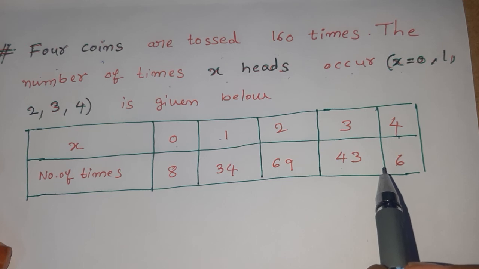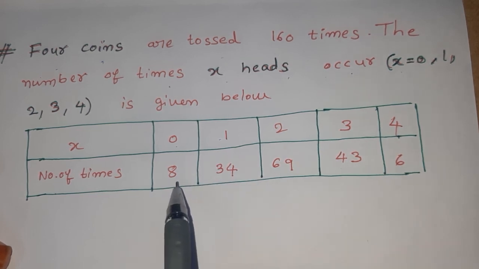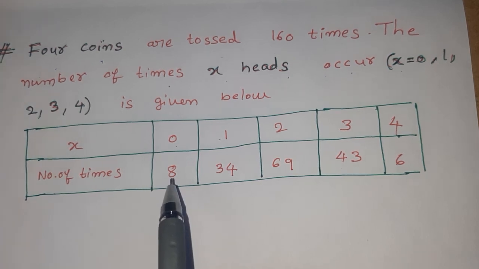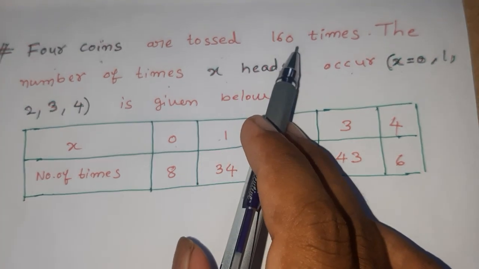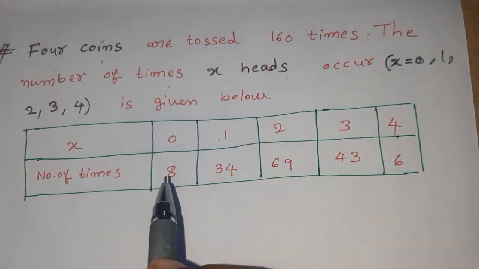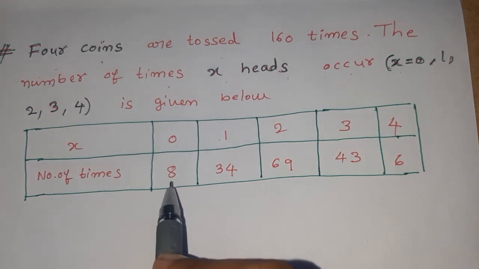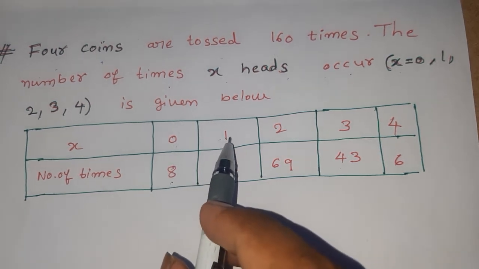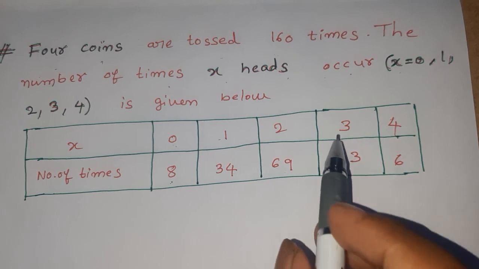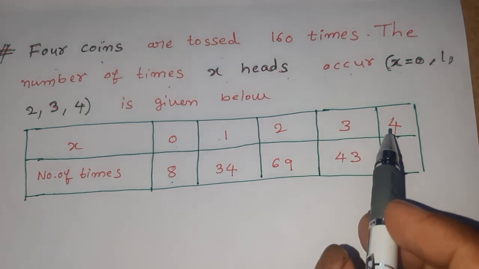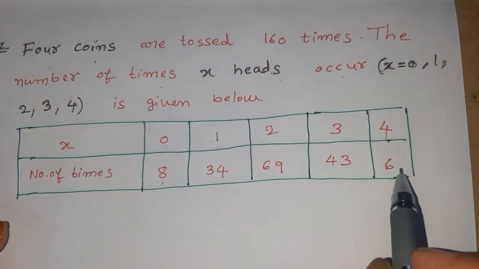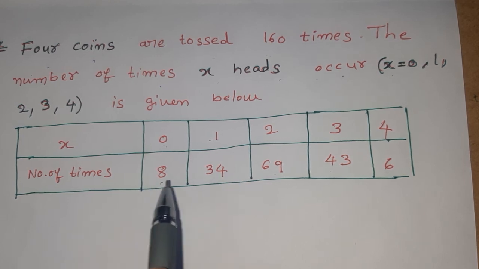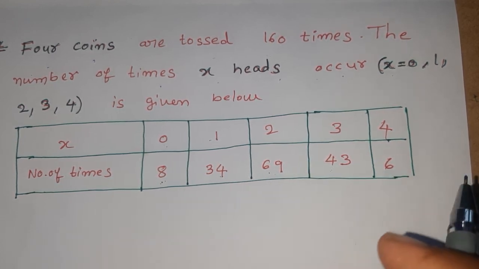These are our actual frequencies. That is, we need to perform the random experiment practically by taking 4 coins in the field, and each time we have to count and note down how many heads are in the output among the 160 times. If there are 0 heads, we record that. In this way we are getting 8 times 0 heads, 34 times 1 head, 69 times 2 heads, 43 times 3 heads, 6 times 4 heads. These are actual values, but without doing that random experiment we need to expect these numbers. Is it possible? Yes, we can do it.